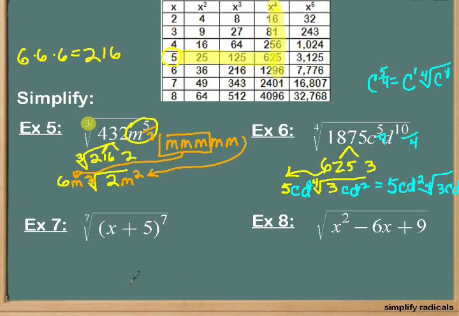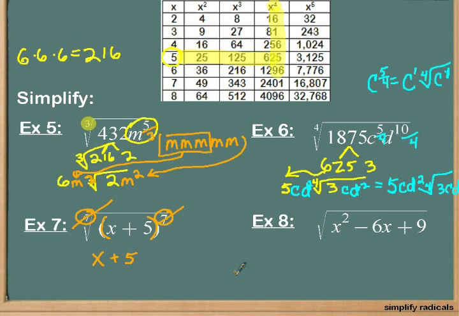And now for example 7, we really don't even need to use the chart because I know in a previous lesson just recently you were told something very important, and that is if our index matches our power, and you notice that this is an entire group here, then we can cancel out, they balance each other out, and I'm left with x plus 5. It does not get any easier than that. Look at that. Final answer is x plus 5. So when you see the match here on the 7 and the 7, go ahead and just knock them out. X plus 5 is the answer.